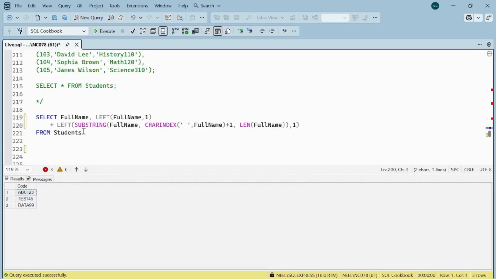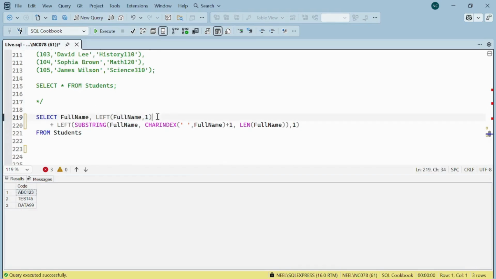So here we have the query. In the first one, we need to select first the full name to show this difference. To extract the first initial from the first name, we simply use the left, which extracts the substring before the indicated number. So we want to extract the first initial.